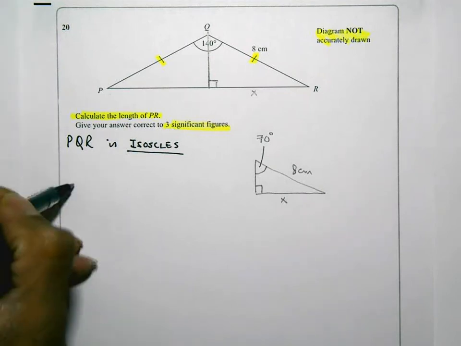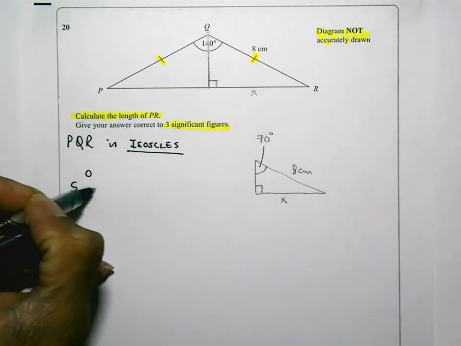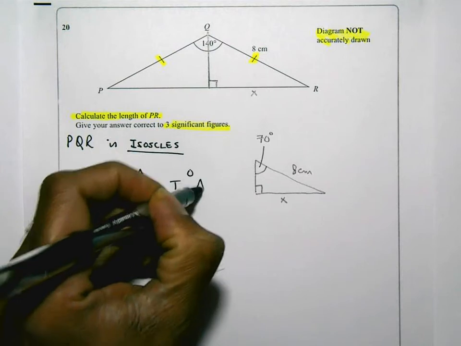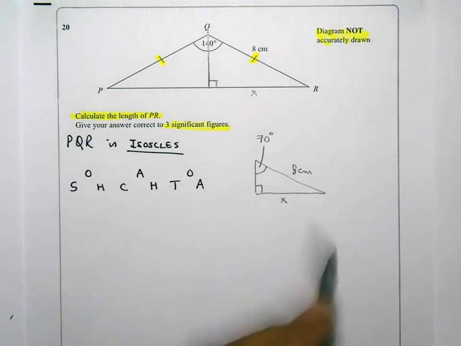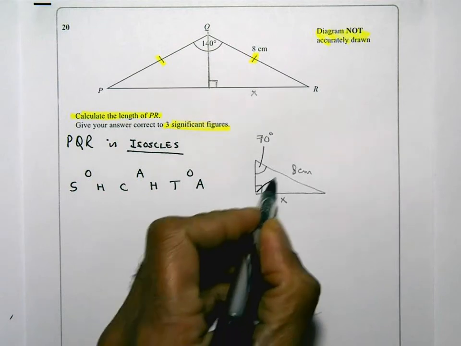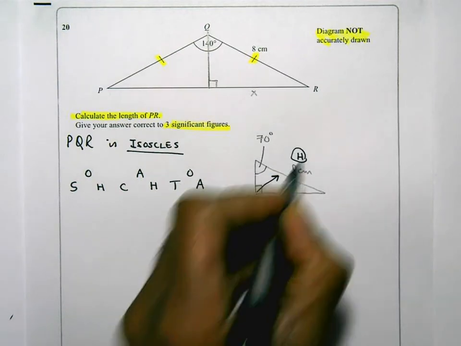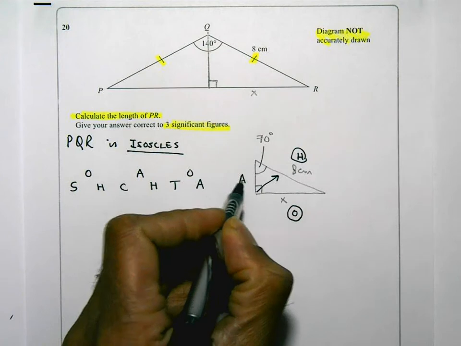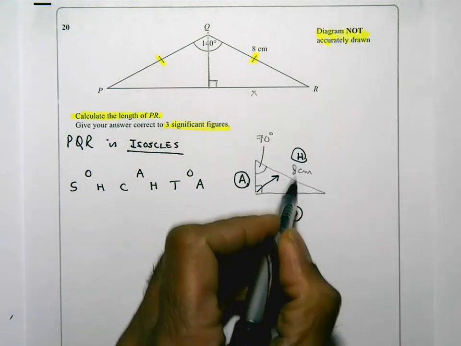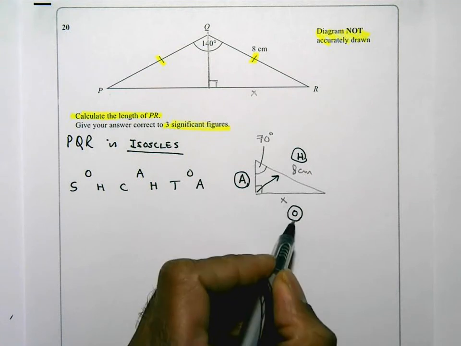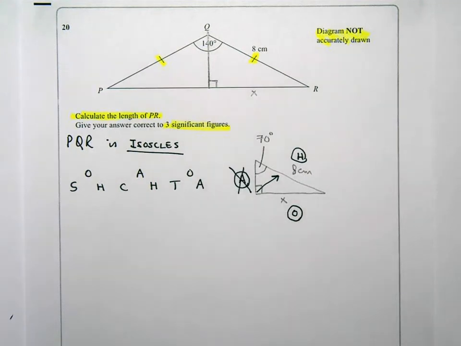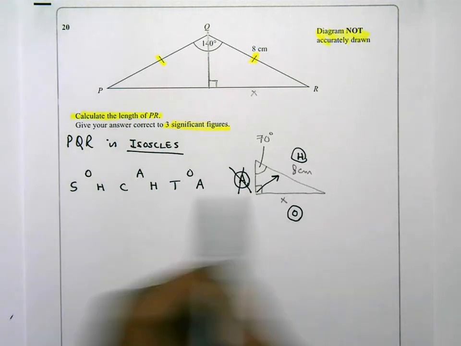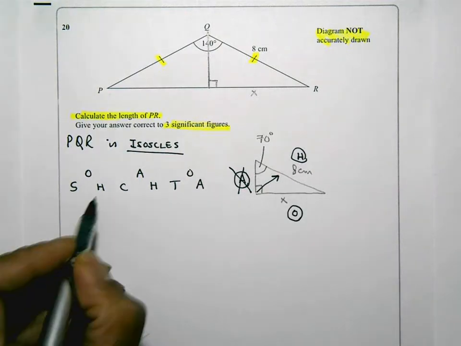And I'm going to write down SOHCAHTOA. S-O-H-C-A-H-T-O-A. Okay, in this right angle triangle, the side opposite the right angle is the hypotenuse. The side opposite the angle, we'll call that the opposite side, and this side here is the adjacent. Now I know the hypotenuse is 8. I want to work out X, which is the opposite side, so the adjacent is one that I'm not interested in at all. I want to find which one of these 3 ratios, sine, cos, or tan, has O and H in it, and that's going to be sine.